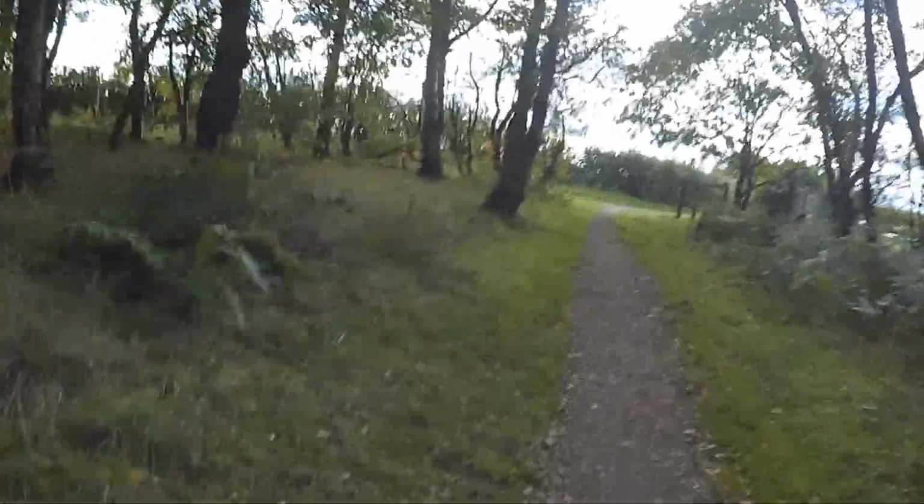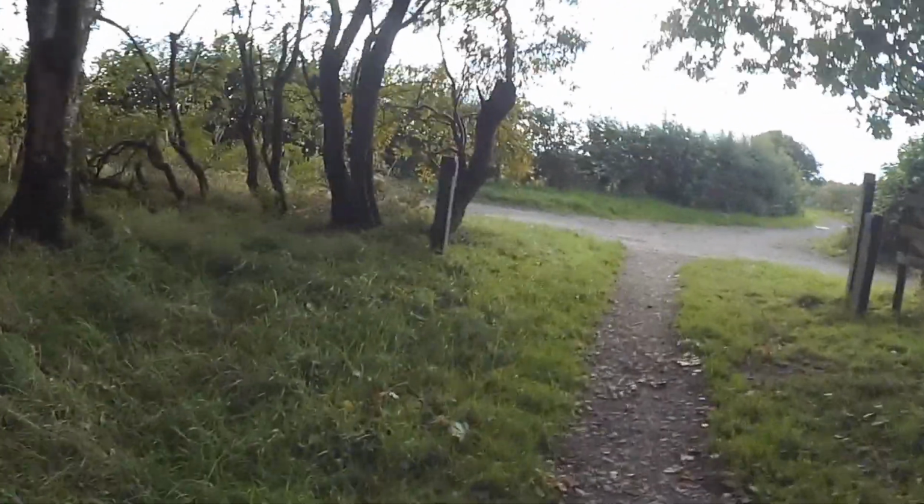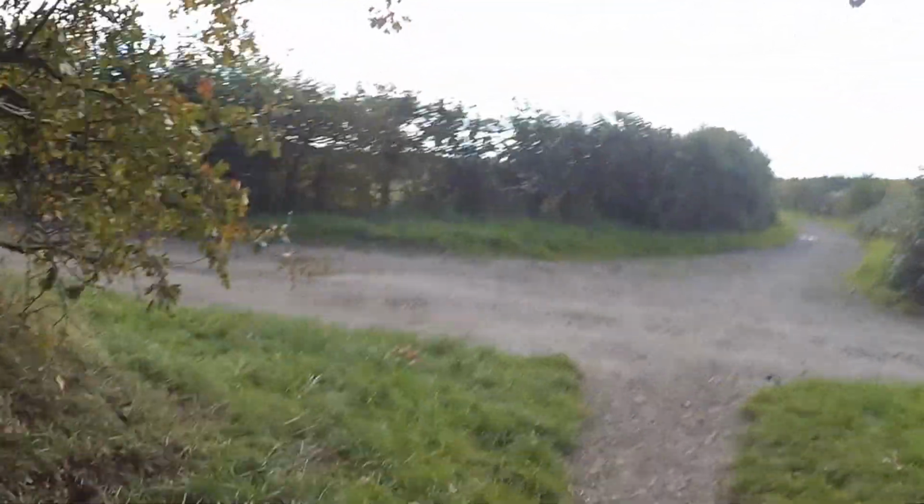But I was just breaking through them. I think this is one track I was really glad of the knobbly tyres. In the muddy patches, I had no doubt I would get through them. And as you can see, there's quite a steep climb ahead there. It's one of these things, I'm going from sort of 60 metres up to about 75 metres, 80 metres, and then down to 50, which doesn't seem much, but of course the climbs and the descents all seem to come together. So they're very short and very steep.